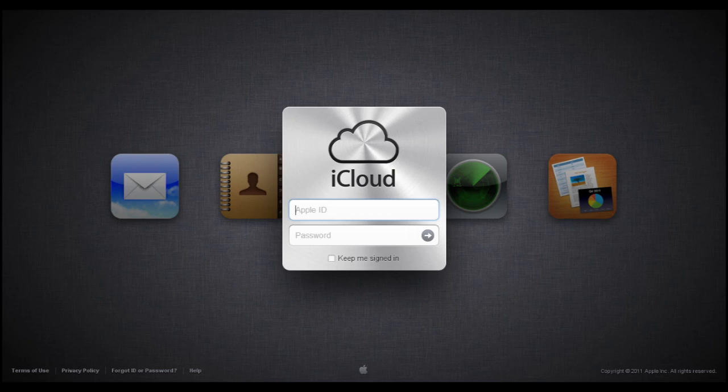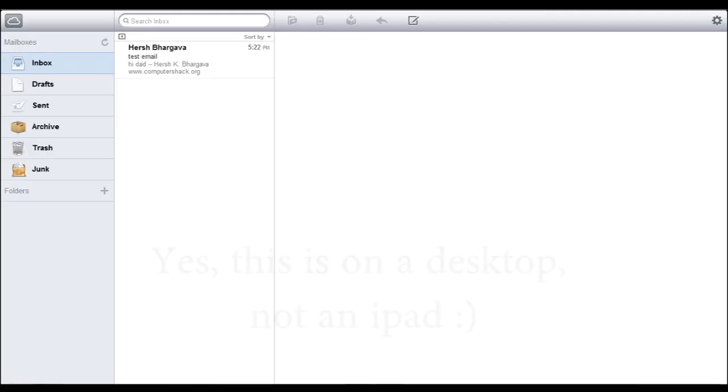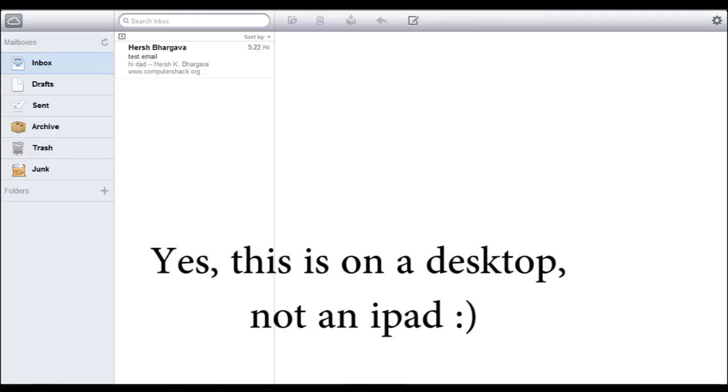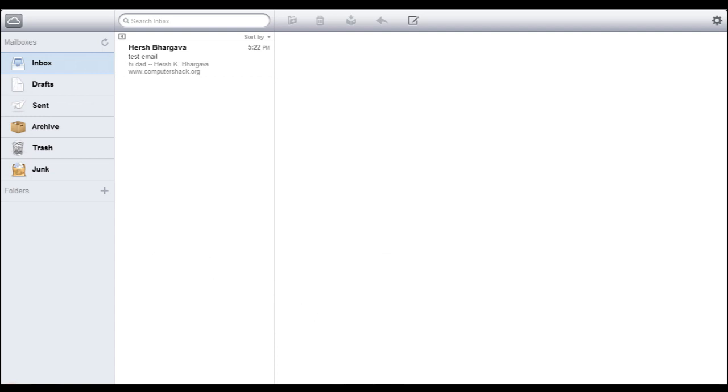The Mail feature, which we can start out with, is pretty much Apple's stab at creating its own mail client. It gives you an @me.com email address, which you can create, and it's a pretty sleek interface. It reminds me of the iPad interface, just somewhat more geared towards the computer, and this is accessible from any operating system, of course. So Hirsch, if you want to go over Contacts and Calendar.